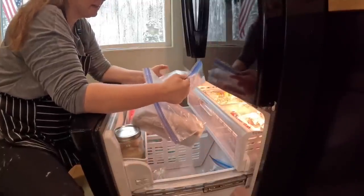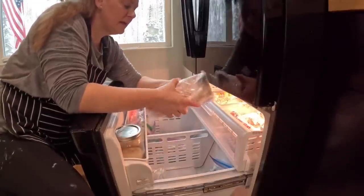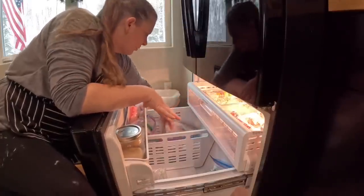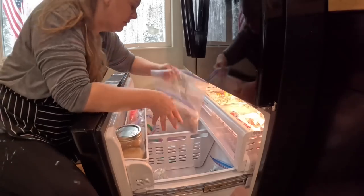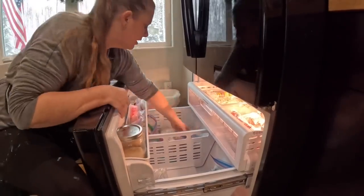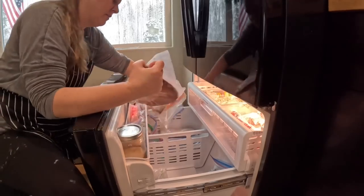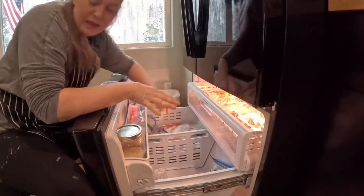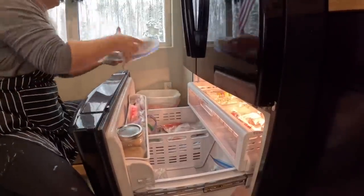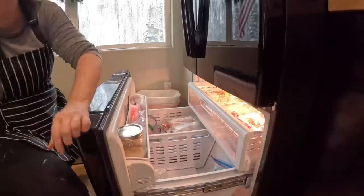This is some salmon. None of this is ours. Friends had a fish for it and then didn't seal it. And so it's old and it's frostbitten, but it is still good for the animals. And that's something you come across quite a bit here in Alaska. Someone will give you a bunch of free meat for your animals. That's a carcass. See, it's weirdly Saran wrapped. So I need to start going through that for the chickens.